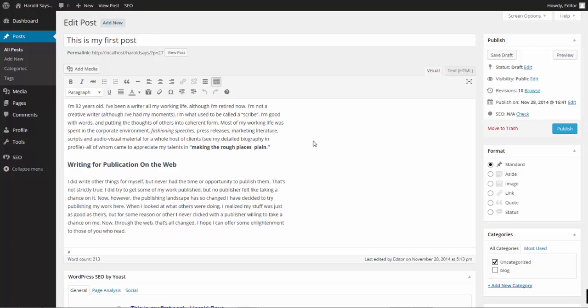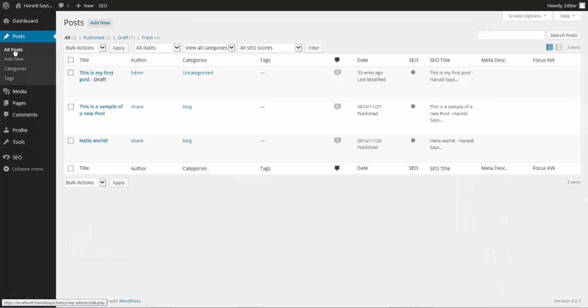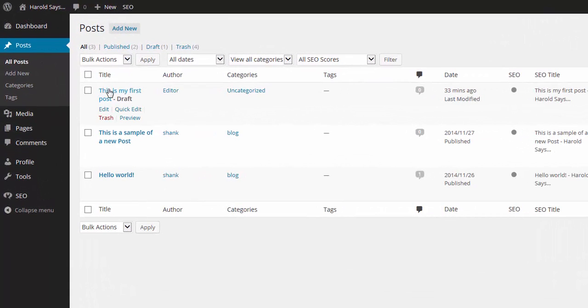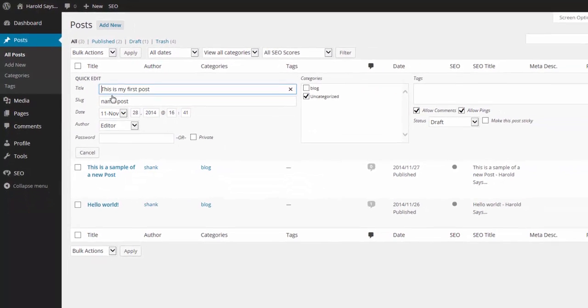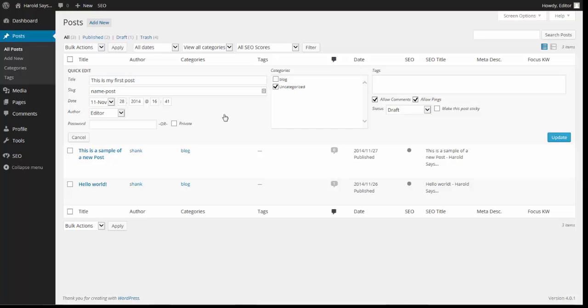So at this point, we're pretty much ready to publish your post, but there are a few things that we need to add behind the scenes. We're going to go back to your listing of all your posts and hover your cursor over the title until you see the 4 options at the bottom. Here we're going to click on Quick Edit, and it's going to pop up this window. Look for the category selector and choose the category that you want the post to appear in, aside from your home page, that is. In other words, the menu item where you want this post to display. In this particular blog, we have only one other location aside from the home page, which is actually blog. So you uncheck Uncategorized and check Blog.